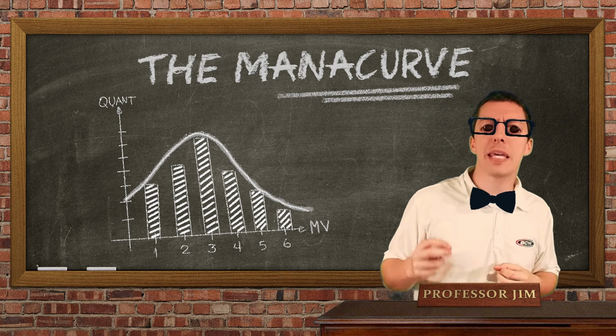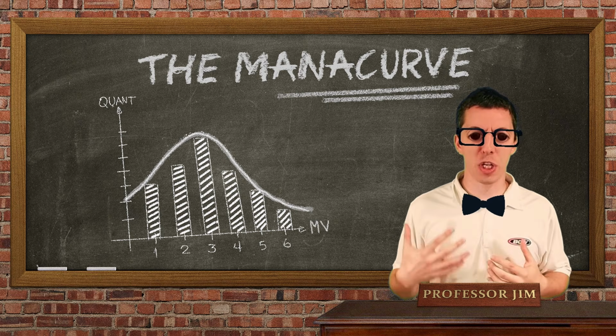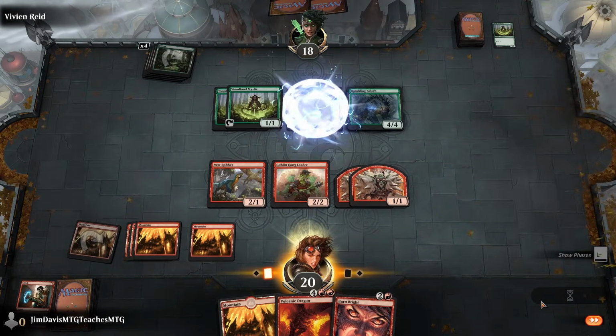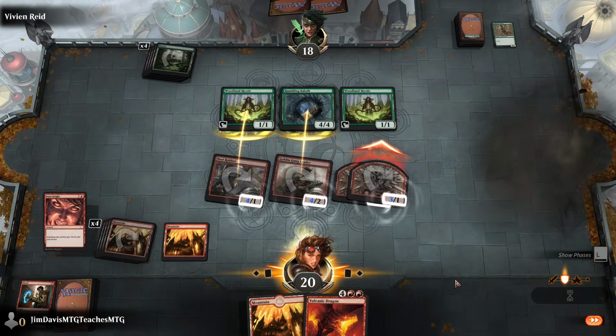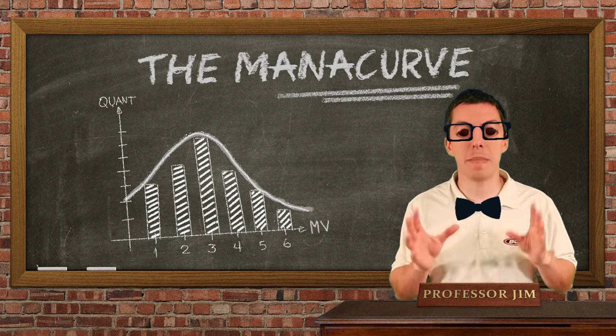One is that being able to play things on these important early turns is vital to getting yourself set up, and 2 is that you can always play 2 cheaper spells in a turn instead of 1 expensive spell as the game progresses. This gives you more options and flexibility in the mid-game.